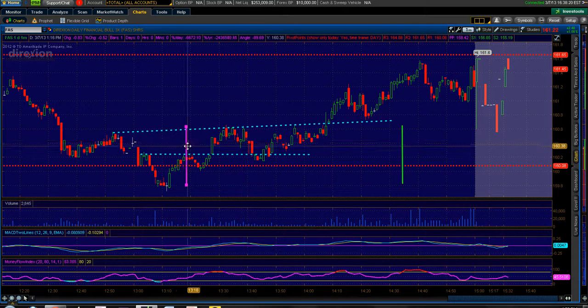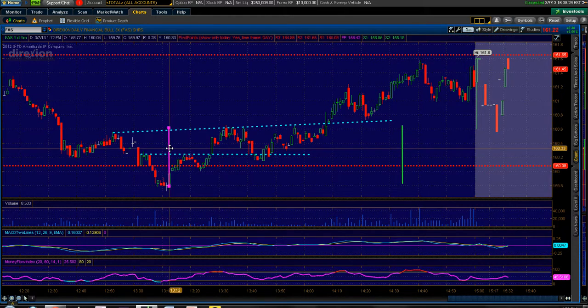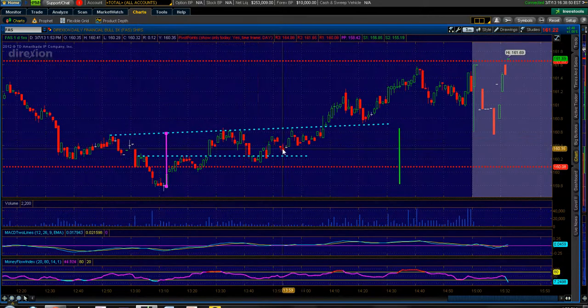Now, usually I don't get involved in positions where I can't get some semblance of an idea of a price target, because that's how I build my risk profile. Today, because I did my due diligence within the market, and this comes from experience, looking at the underlying stocks and seeing where the market's heading, I felt comfortable getting in it. I don't usually do that, but it does happen. I'm not going to give up a good trade just because I can't get a price target on it.